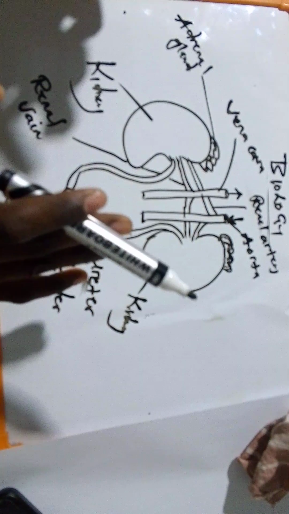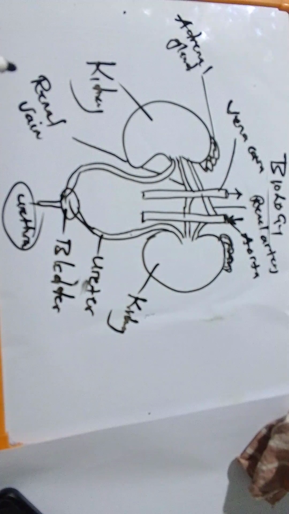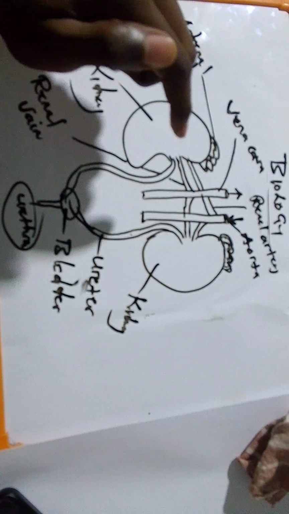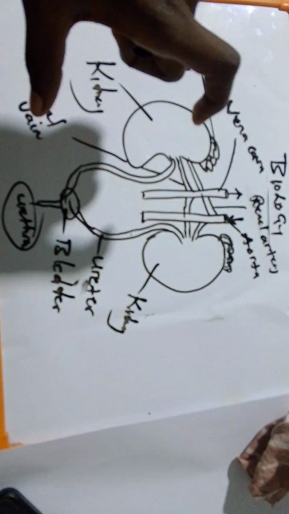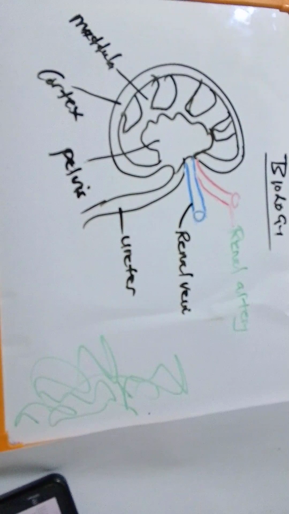Then from here, let's now discuss the internal part of a kidney. Then we'll show and know how the nephron is located. So let me draw another structure which will show the detailed internal part of the kidney. So this internal part of the kidney is only showing certain features.